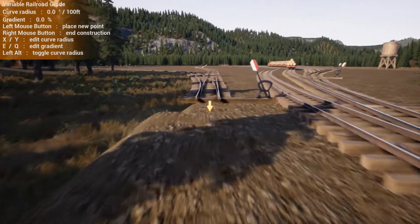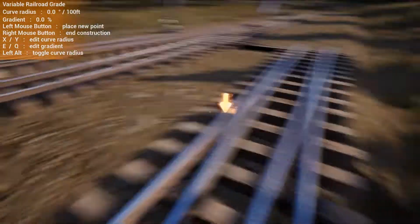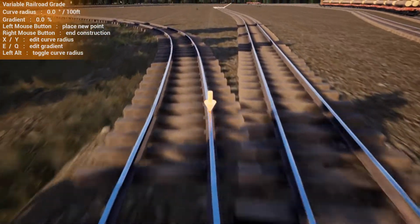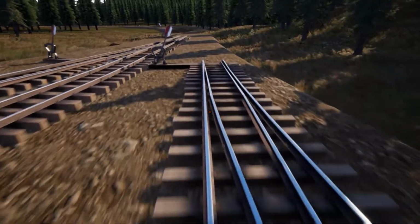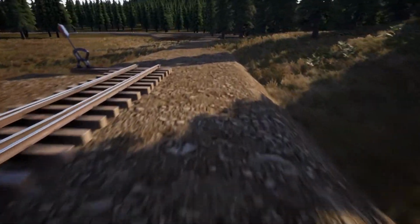Good, this is all level. But that was a long piece, wasn't it? Let's break that into at least somewhat smaller pieces. All right, so all this needs some gravel underneath of it. Yeah, there we go. All right, so it's really tying these two together that is the problem.